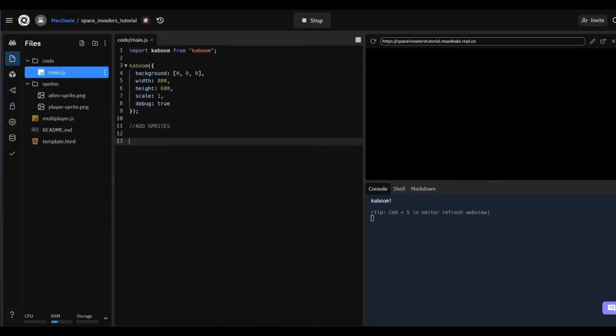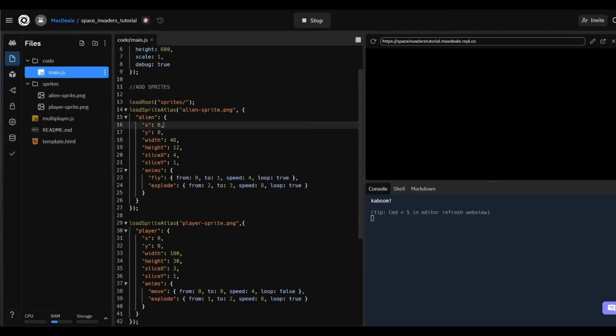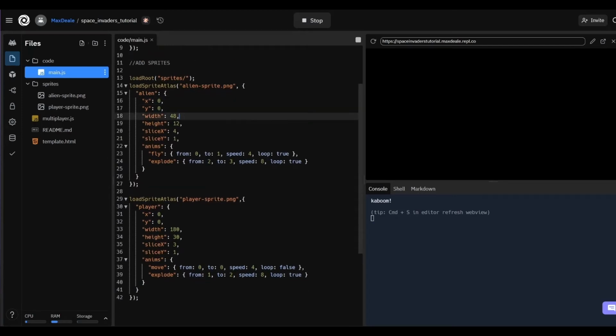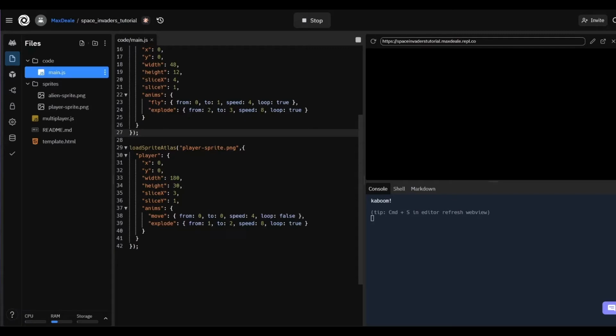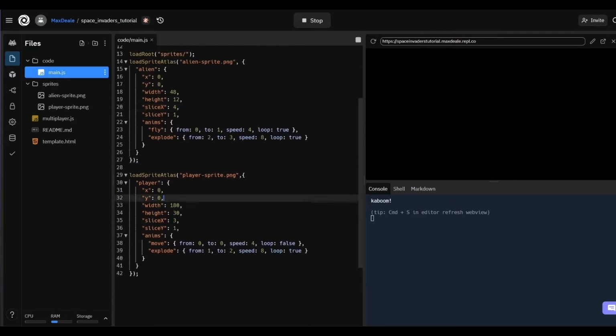If we go back to our main file, we can go ahead and load in our sprites. We're using the load root method to specify sprites as our root folder for sprites. Then we're using load sprite atlas to specify this PNG file, which contains the alien sprites, to essentially load the sprites and give them custom properties, which we will be using when we give our sprite objects our tags, basically.